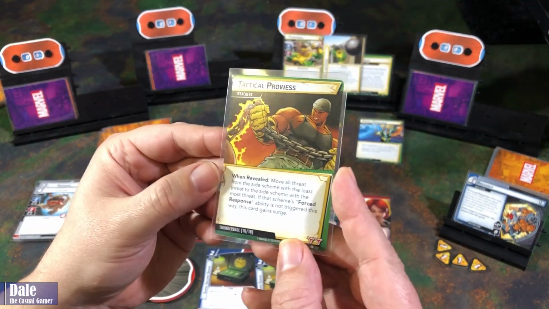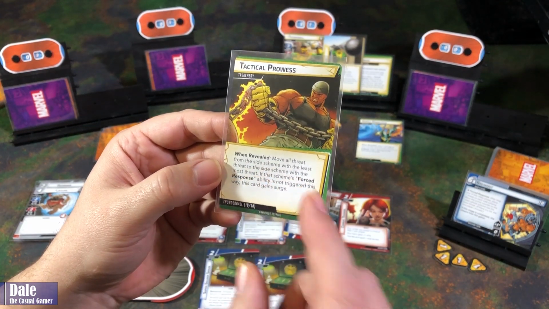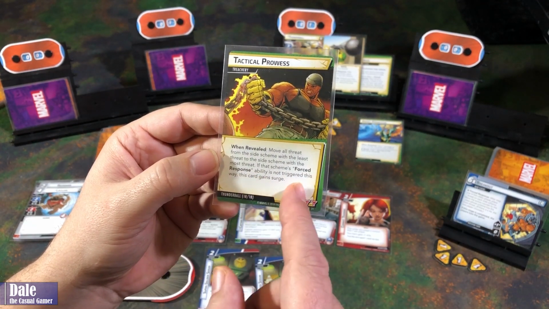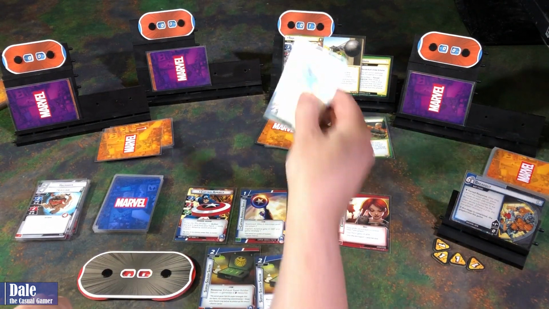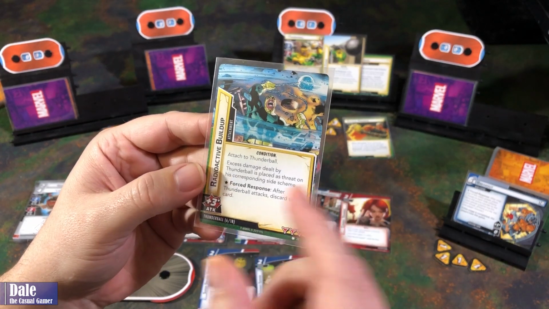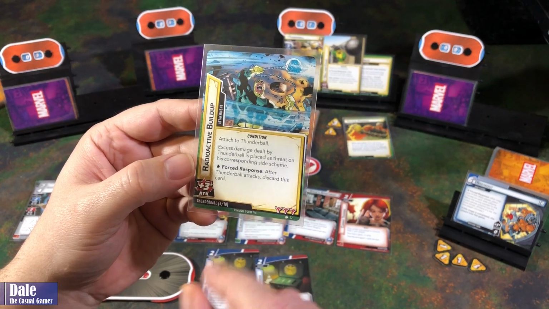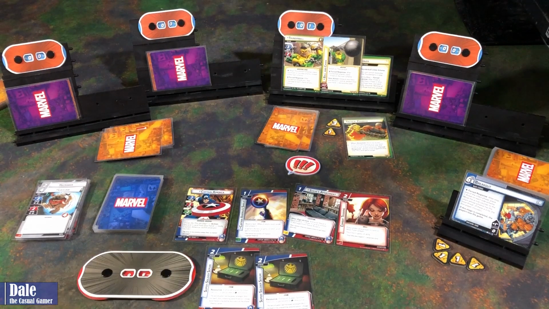Then encounter card. Move all threat from the side scheme with the least threat to the side scheme with the most threat. That scheme's forced response is not triggered. Gain surge. So we get surge. So now it gets radioactive buildup. Excess damage dealt by Thunderball is placed as threat on his corresponding side scheme. And after he attacks, discard this card. And +3 attack. Glad that came out late in the game.